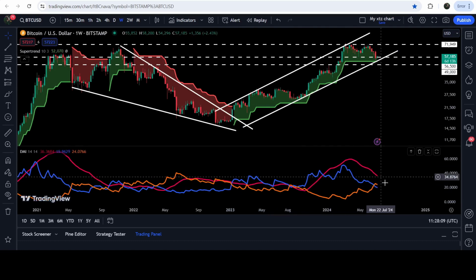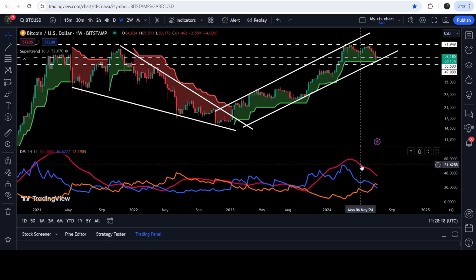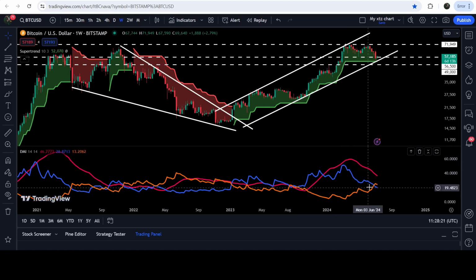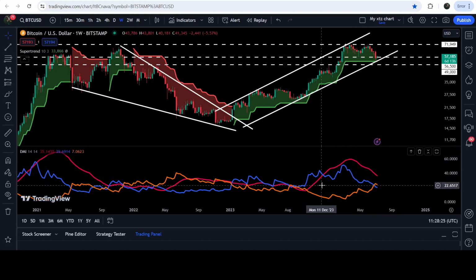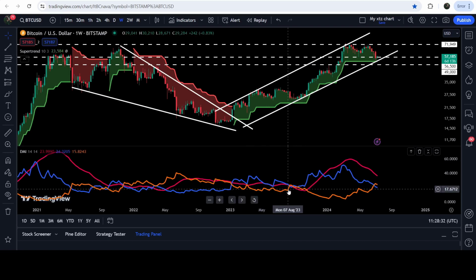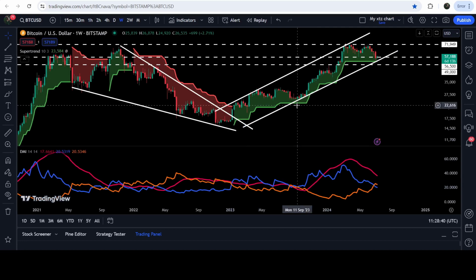And now recently we have received another bear cross, but still you can see that this ADX, which represents the power or force of buying or selling, is moving down, even though this bearish line has crossed up the orange line. For example, if ADX is moving to the upside, like here, when this bull cross was happening and the blue line was crossing up, the ADX was also moving up. That was showing that the buying is powerful.